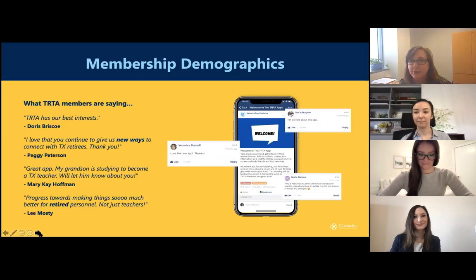They're used to FaceTiming with their grandkids and family members and things like that. And this was even before the pandemic. So I felt pretty good about how the app would do if I could just get our organization to try it. And it has lived up to all of our expectations and actually exceeded what we had hoped. It picked up a lot faster than we expected.